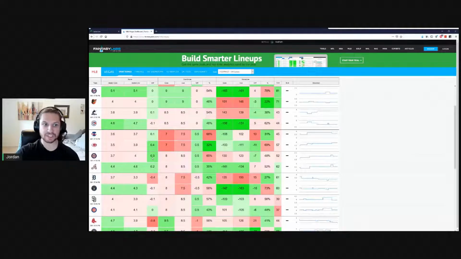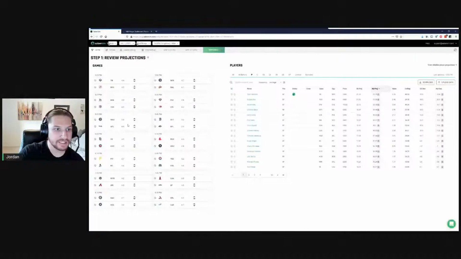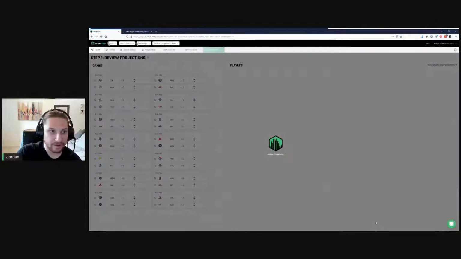So we like Washington, right? We're seeing that there's resistance at 4.2. It has climbed from where it started at 3.7. The line has moved closer to where we are at 5.0, but it doesn't look like maybe it's going to move a lot further unless we get surprise news with the lineup, right? So this is a situation where you can still have a lot of your edge, and maybe you're meeting the line in the middle here. And we're still a half run over on the Nationals overall, right?